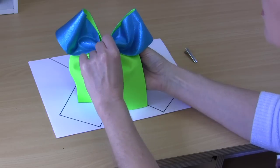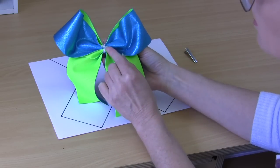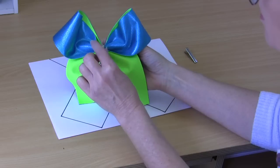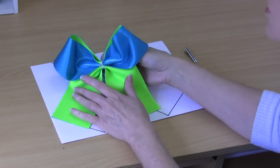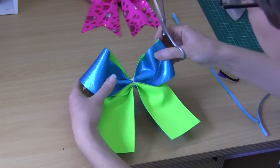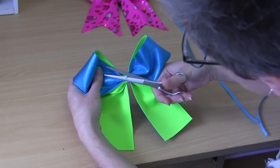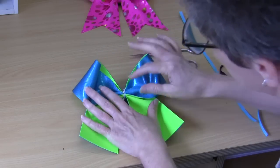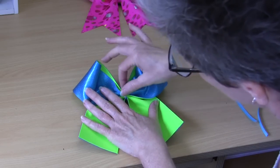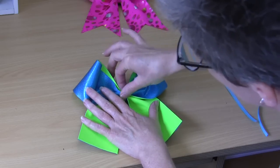Alright, so we're just going to fold, depending on how long your twisty ties are, you're probably going to need to trim that little edge there. So I'm just going to trim that end off. There, just that little bit of excess. And I'm going to push that little end wound bit down.